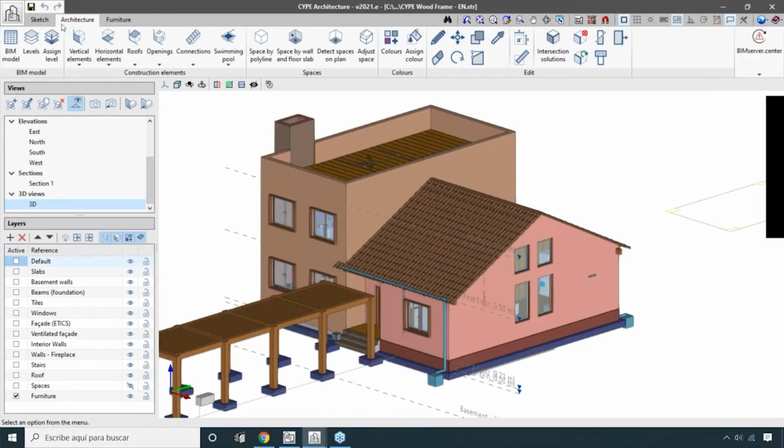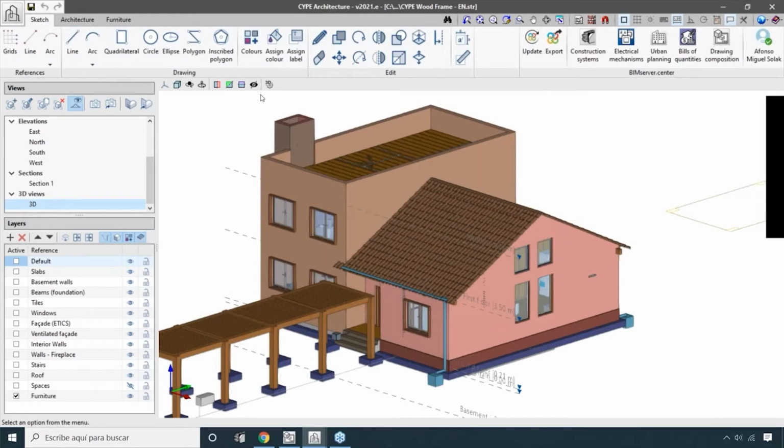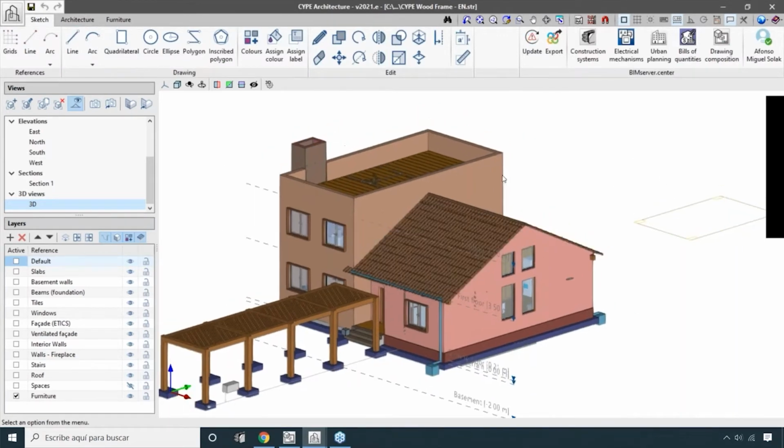The idea is to have tools to work with from the very first moment of our project, the sketch moment, when we think about the building and decide its main characteristics just using drawings. We can do that on the sketch tab.